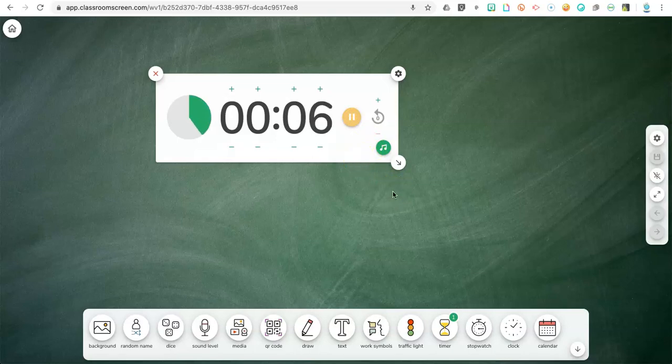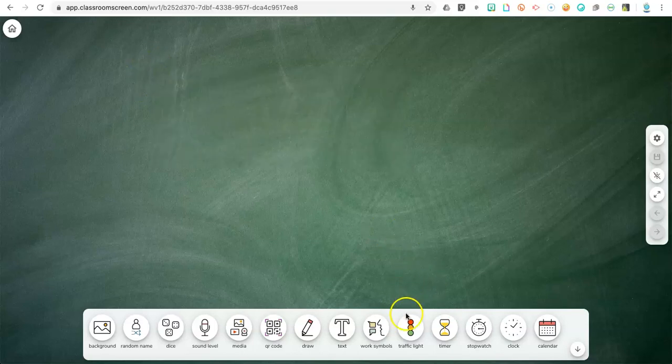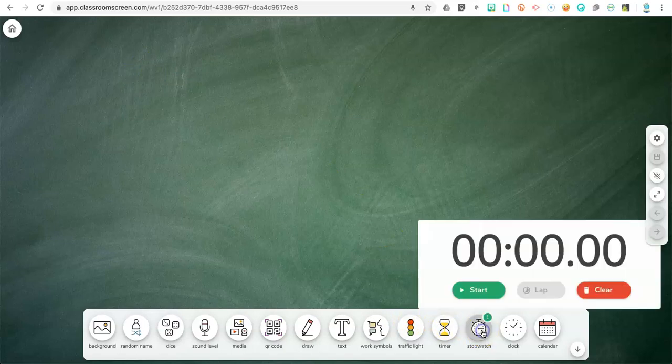When the time has elapsed, the sound will be played. If you'd like to have the timer repeat, you can click on the plus sign next to the repeat icon, and it tells you how many times that timer is going to replay.